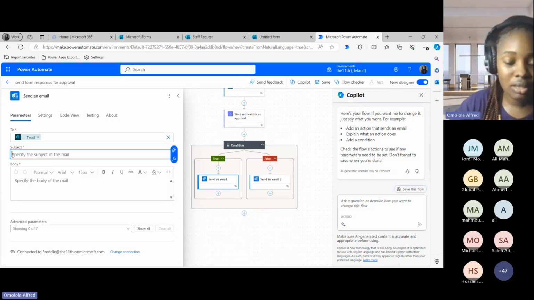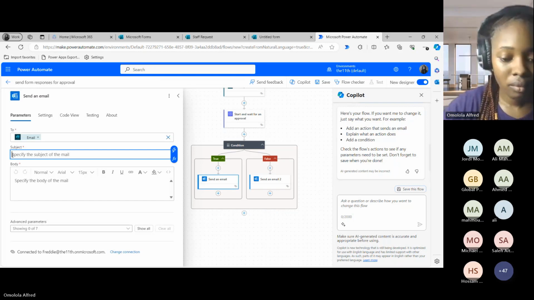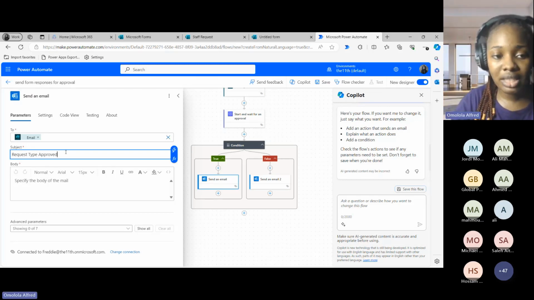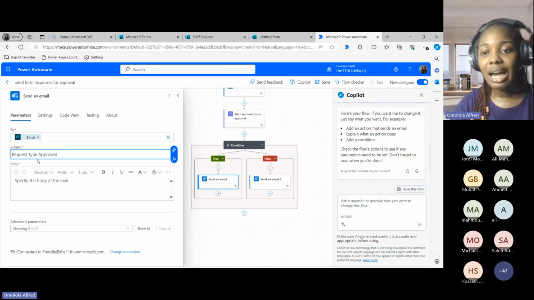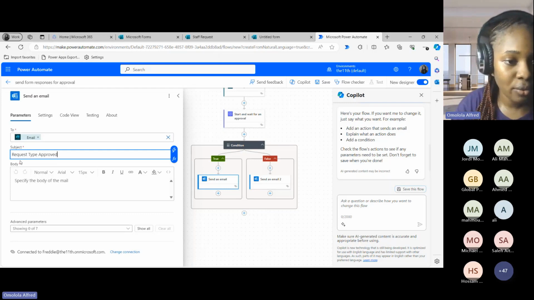Then the subject is request type approved. So this is one of the things that we can use Copilot for. And just stay with me, I'm going to show us another thing that we can use Copilot for.